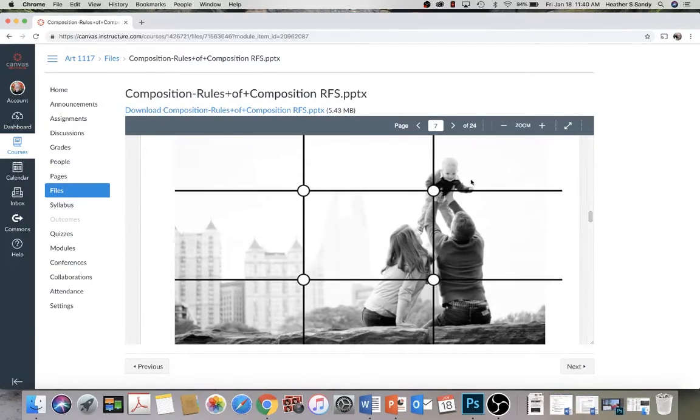You can see this example image below. See how the family, again, they're off to the right third of the picture. That just makes my eye move around more because now my focal point's off to the right. I can now see these buildings that are in the background on the left. So my eye is just literally moving from foreground to background, and that's making my composition more effective.